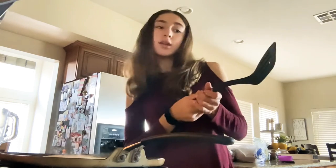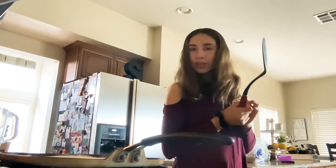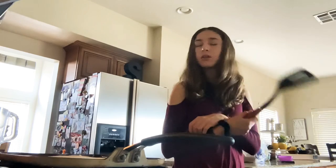Oh my gosh, I should try to make a bunny. Because I made a 3-leaf clover one before. So I think I might be able to make a bunny. I could try. I think I'm going to try.